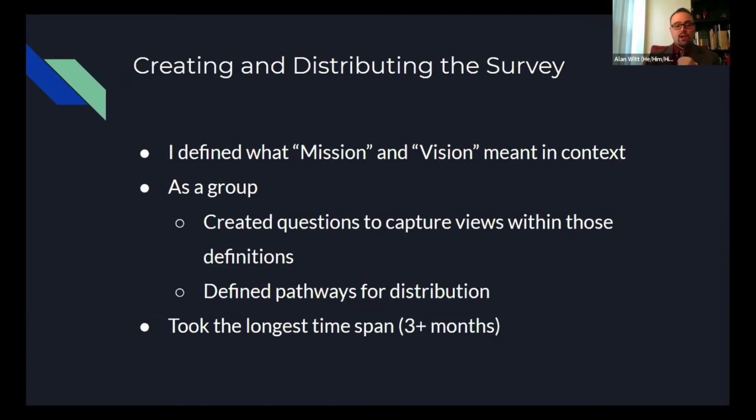add their views. The one element we were not really able to get, unfortunately, was students. This was partially just by what was available to us and partly a decision we made because right when we started planning on distributing this, COVID-19 hit. And we judged that the bandwidth the students had for doing something like this was so minimal as they were just desperately trying to adapt to a completely changed landscape that we said, if you can get a student who's willing and you're not going to adversely burden them, then please get their input.